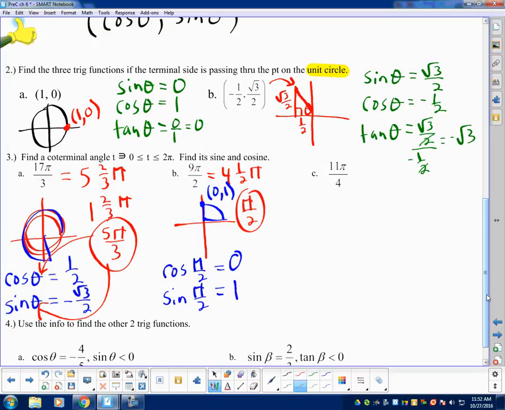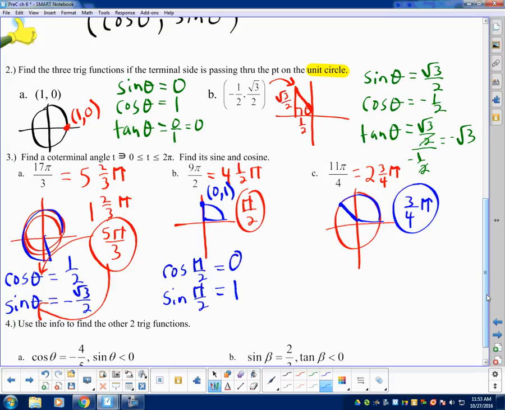That's it. Right, this one, 11 pi over 4, is the same as 2 and 3/4. 2 goes in twice with 3 left over. 2 and 3/4 pi. So I go around once, that's the 2 pi, and then I go around 3/4 of a pi, so that's going to be right here. It's 1/4 pi, 2 pi over 4, and then 3 pi over 4. So right here is my angle. So 3/4 pi is my coterminal angle between 0 and 2 pi.